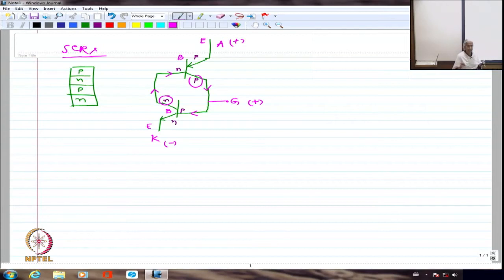I don't have to do anything to keep it in conduction mode. So this can be visualized as a positive point or a negative point, because if I give a gate pulse and if it is latched into conduction, well and good, I don't have to give any gate signal at all. So my gate signals, circuits, method, whatever is the functionality, that is minimized. No problem at all. I will not have any losses and so on and so forth. But if I want to turn it off, it is not going to be easy.